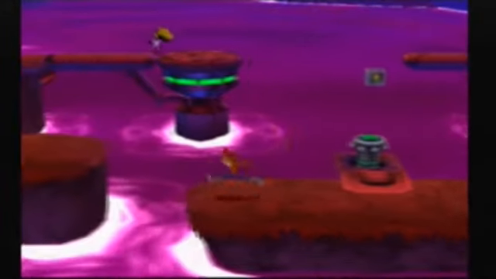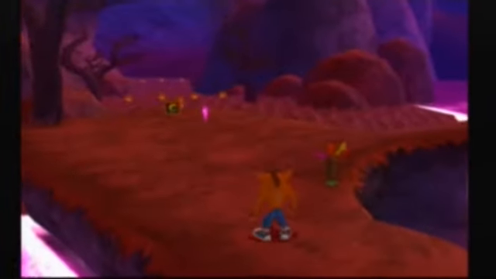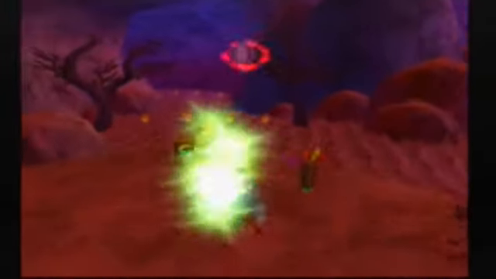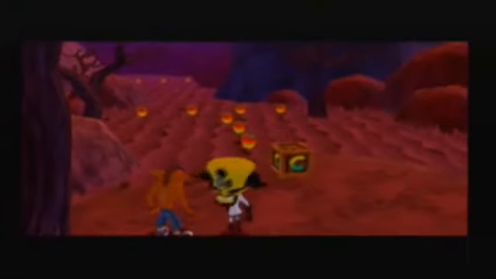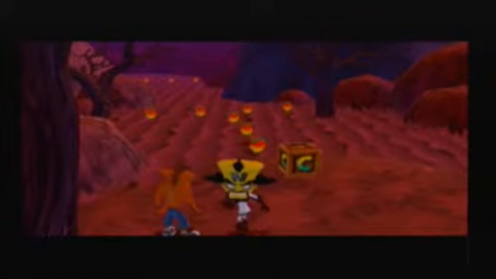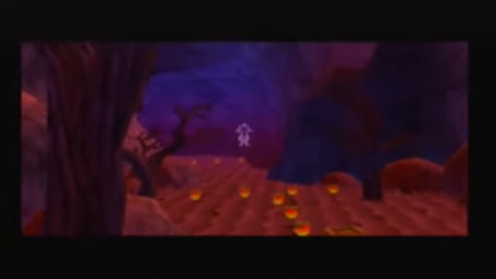This is a tricky one. I once missed that, and it was quite funny. And here's the crystal. Another one that we don't need. Hey, don't push me! Come along! I guess Cortex wanted a hug.